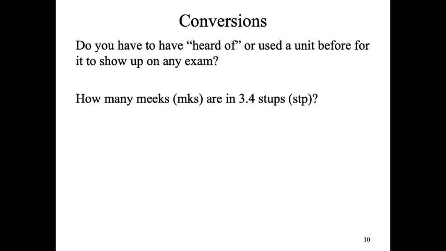Do you have to have heard of the units? No. So we could get weird things like Meeks and Stoops, and everybody freaks out and goes, oh my God, I can't possibly solve this. Well, this one you can't possibly solve because you don't have the conversion factor between Meeks and Stoops. There we go. Now we have a conversion factor. What could we go through and do? So now what do we do to solve?